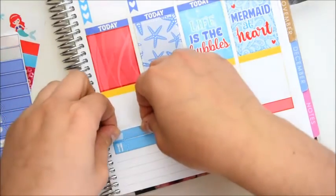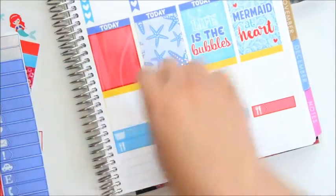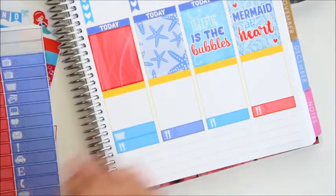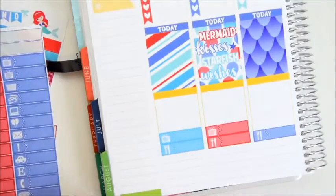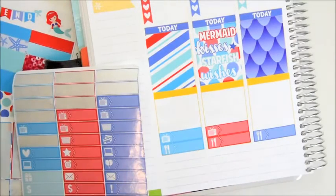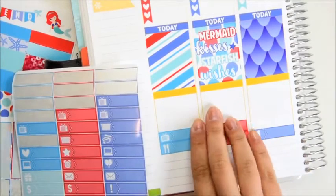So I need to do some laundry. Okay. I think a couple of mails should be coming this week, although I have no idea when, so I'm not going to put any stickers down.